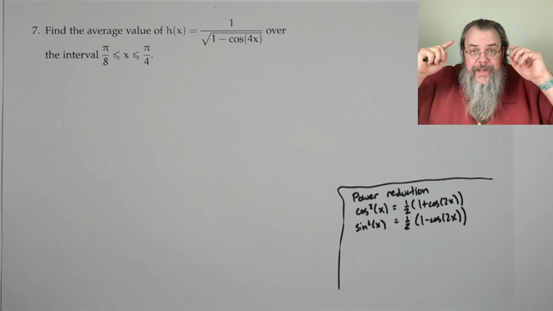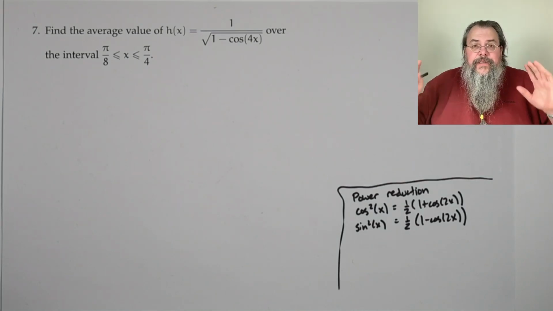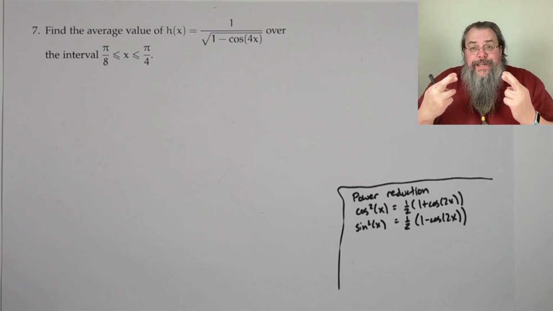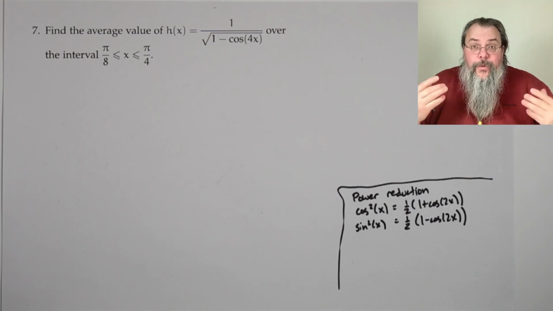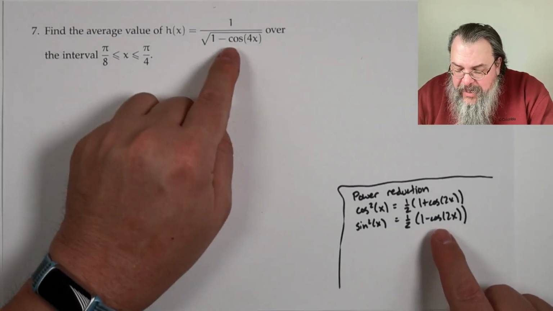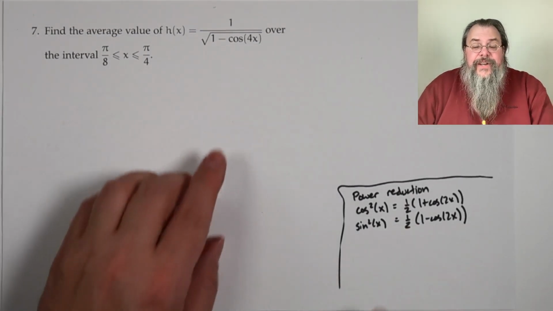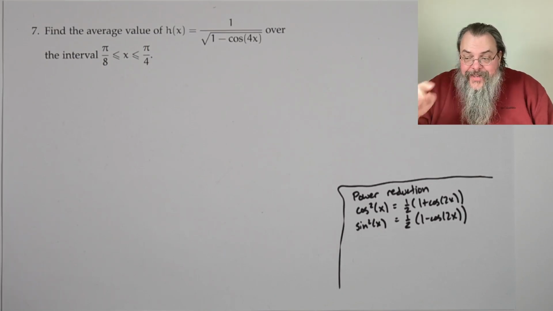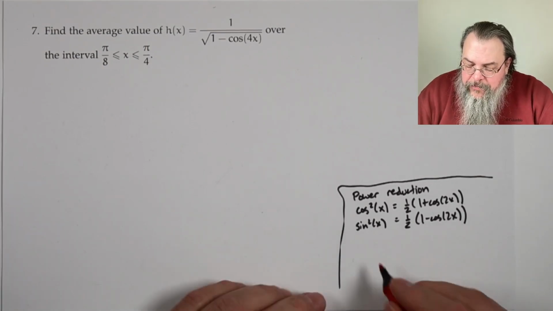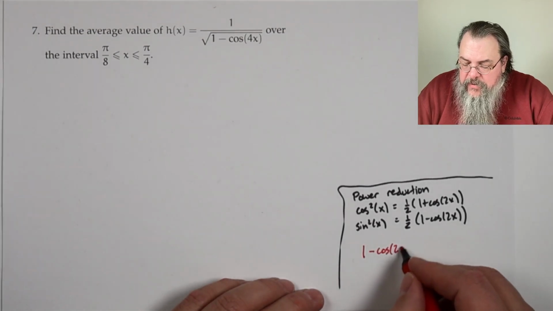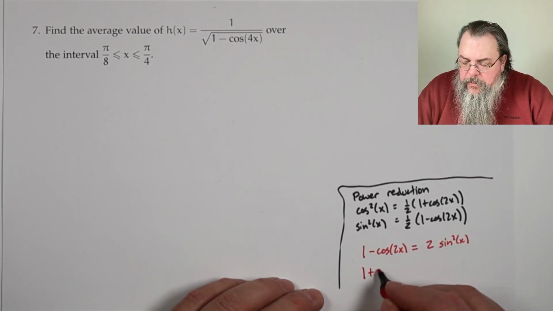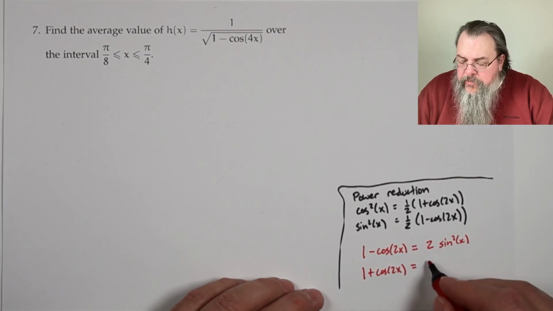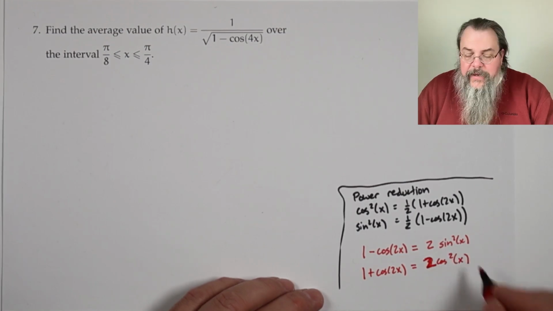Keep in mind, there's something you always have to keep in the back of your head: whenever you have square roots, you're hoping, can I make the inside look like a square? Because if I can make the inside look like a square, that's a victory. We win. This 1 minus cosine kind of looks like a sine squared. So, hey, this 1 minus cosine of 2x is really 2 sine squared of x. And in a very similar way, 1 plus cosine of 2x looks like 2 cosine squared of x.